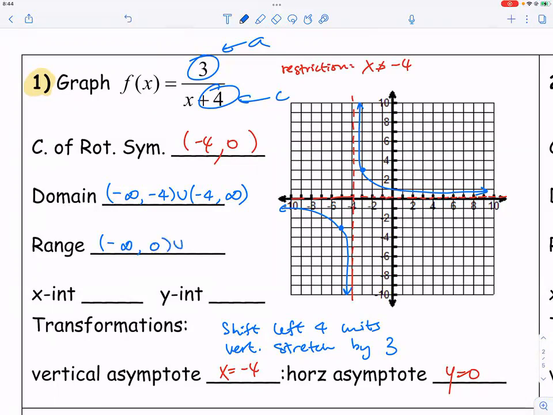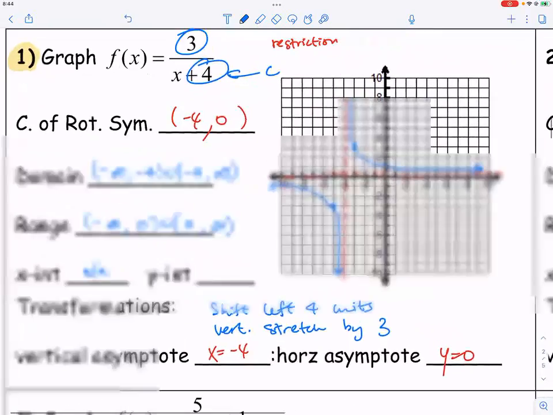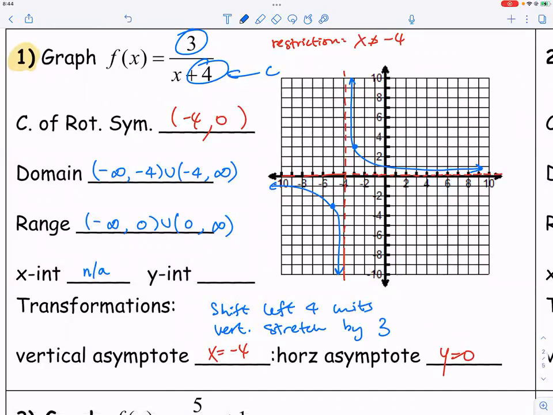And then for range, as you can see, the horizontal asymptote means it's everything but 0. So from -infinity to 0. And as you see from the graph, it doesn't seem like there's any x-intercept. There's no x-intercept, because the asymptote is laying right above the x-axis, but there is a y-intercept. Well, I put it as 1, but I just randomly drew it, so it could be an illusion.